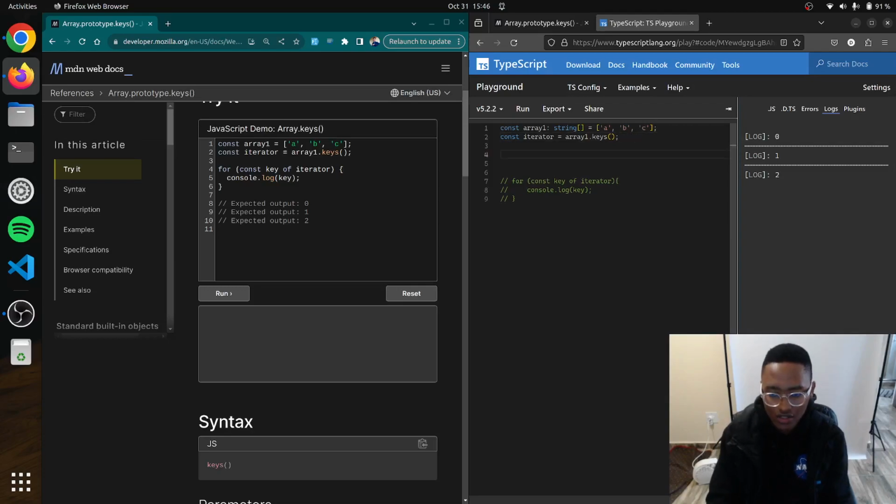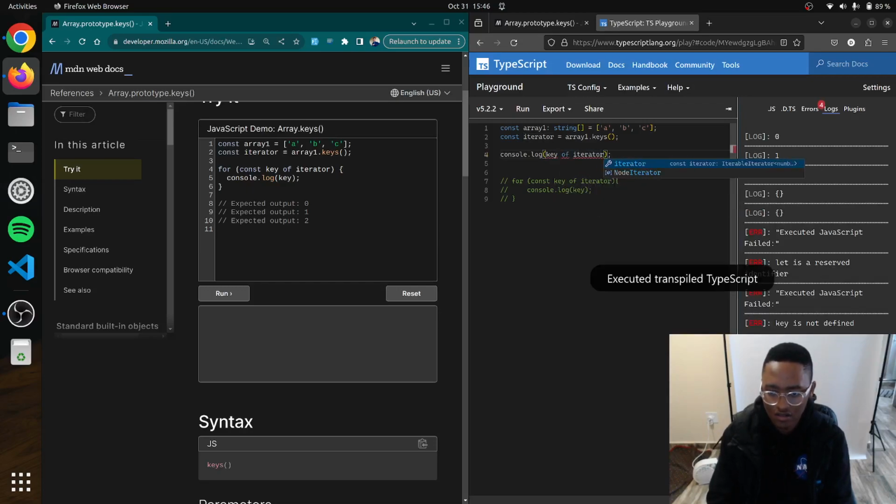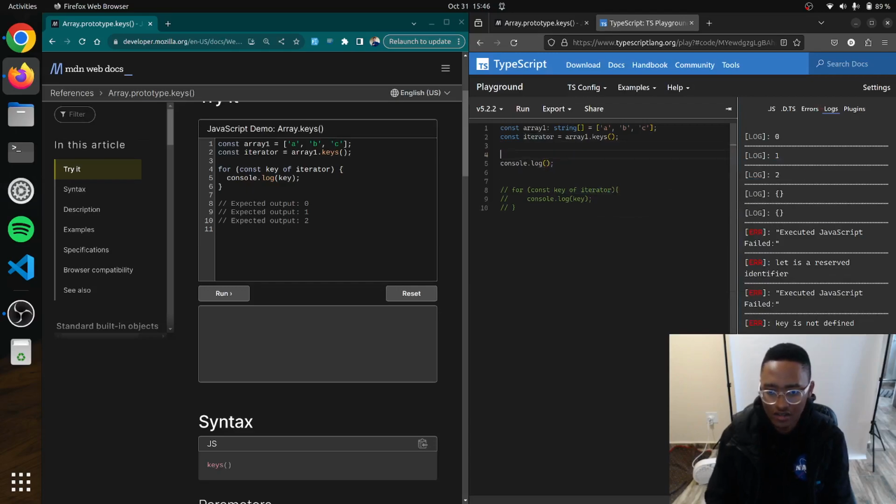So I want to console log out this iterator. I once did this before. Iterator. Let's enter. So it returns an empty object. This is not gonna work. Let me do this actually. Okay, no, that's not gonna work. I was just trying to check some things out, but I get what this is. You can get the keys and extract the keys by just doing that.